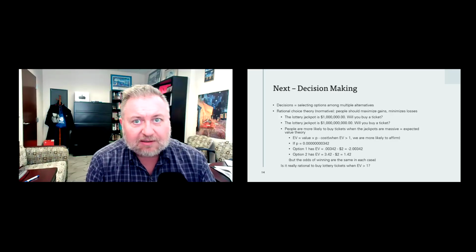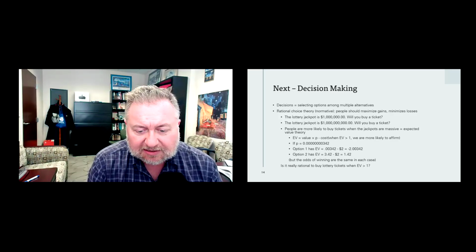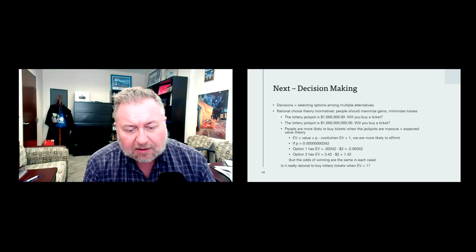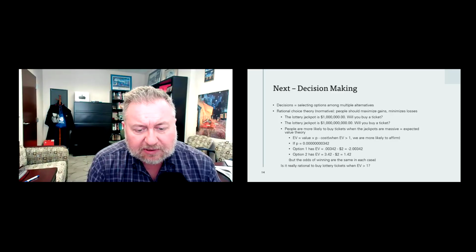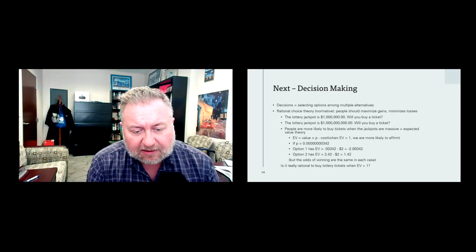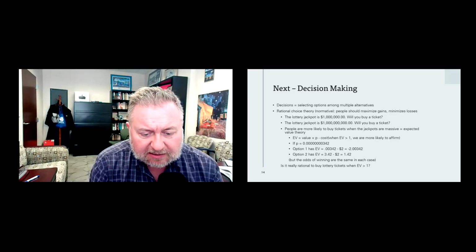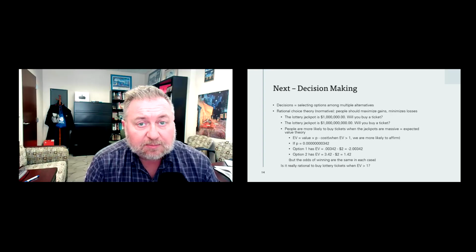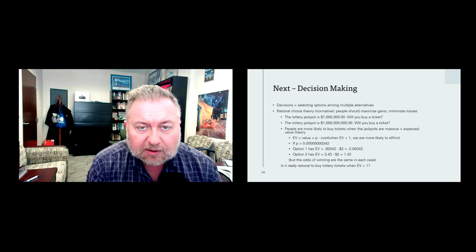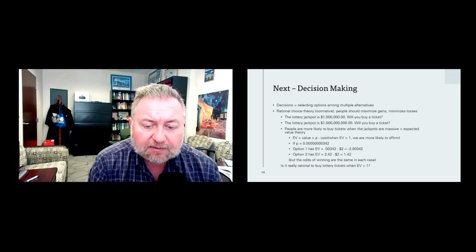Plus some fraction there, but it's essentially suggesting that I'm just losing my $2, which is quite likely to be true. But what happens when we have the $1 billion jackpot and we have to move that decimal over a couple more places? Then our value times P ends up as 3.42. And when we subtract the $2 cost, we still have a remaining number of 1.42. This value is greater than 1.